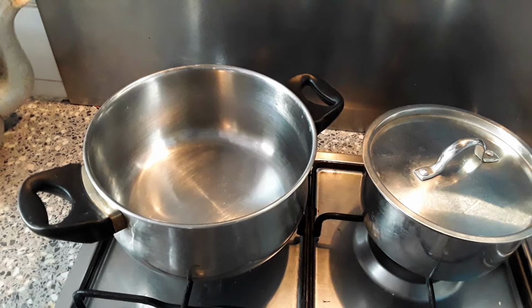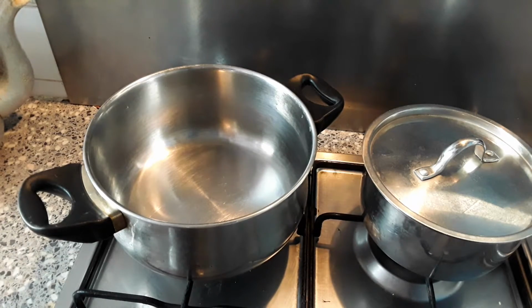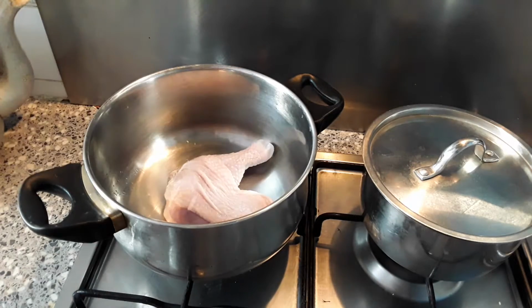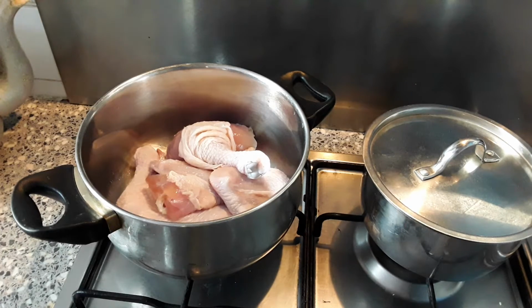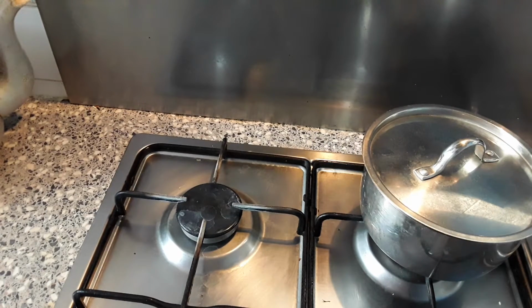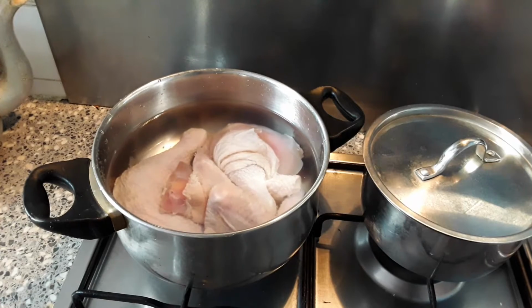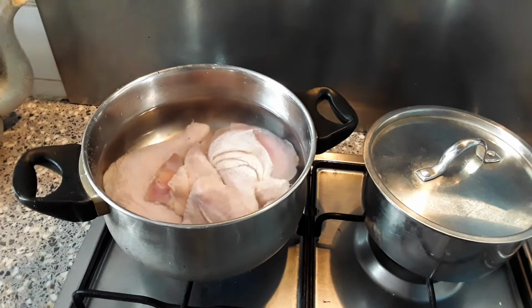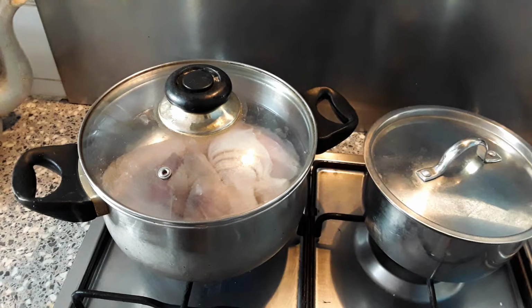I still have chicken legs and a chicken wing here. So I put them in the pot, put some water, and turn the fire on. Leave it.